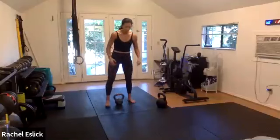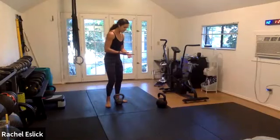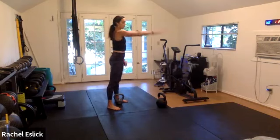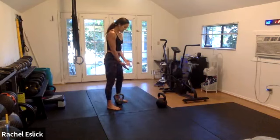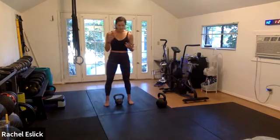I like to show people how to bring it up from the ground first, because I think it is easier to learn. We want to keep the kettlebell close to our body, tracking right up our body, not going out and then coming back in. From the swing, I think it's harder to put that together. So I like to teach people from the ground, bringing the kettlebell up into rack position.